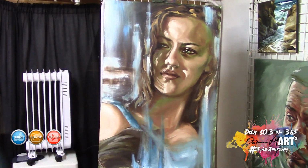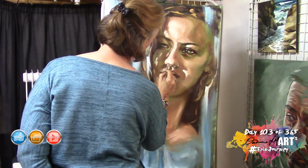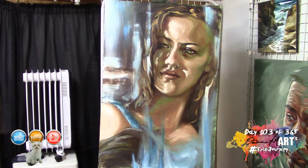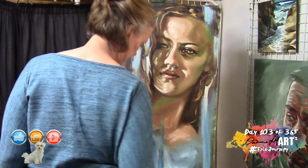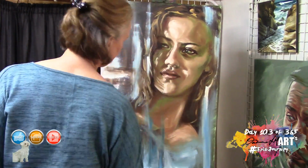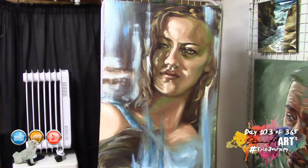So I'm at a point now where I'm just fiddling, so I've got to stop painting now because the paint is actually too wet for me to carry on. And all this painting really needs now is a couple of really strong highlights on the face, and I'll probably do some touching up on the nose and maybe some of the shadows. I'm not sure. We'll see how it goes. So tomorrow will probably be the last day of this painting.